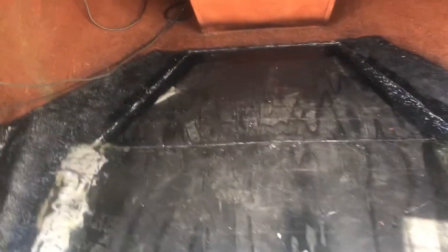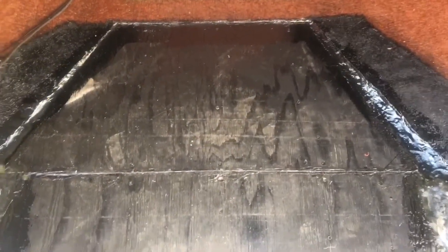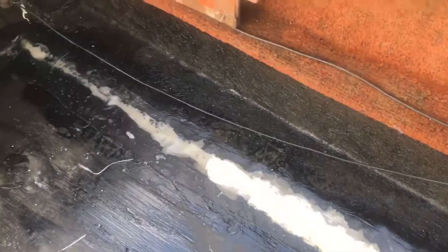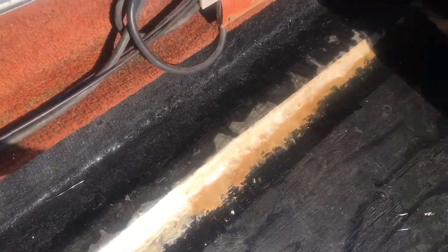I put the new floor from here all the way to the front. I'm not gonna put carpet - I just painted it with a silicone sprayer so the water doesn't go through the wood. I patched the edges with fiberglass all the way around so the water doesn't go through there either. I just need to paint it but I don't have the paint right now - I will get it and paint it.